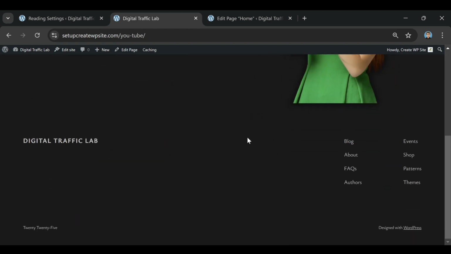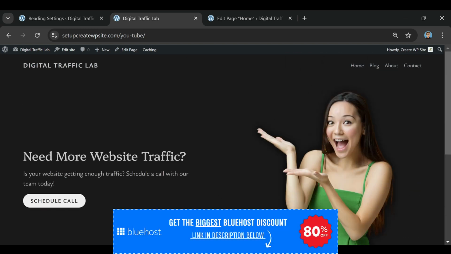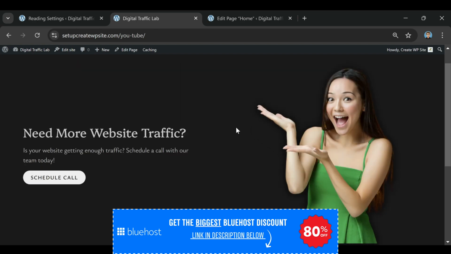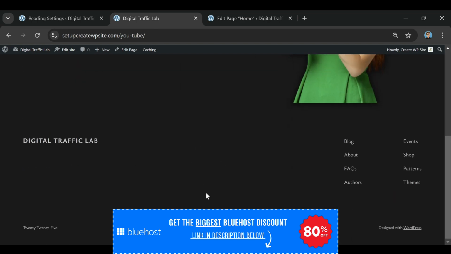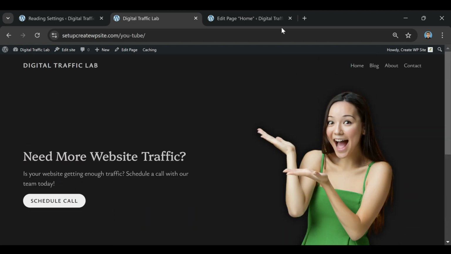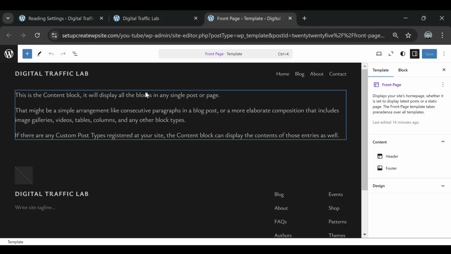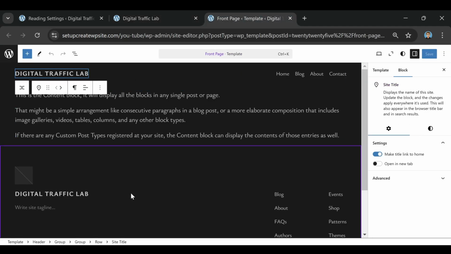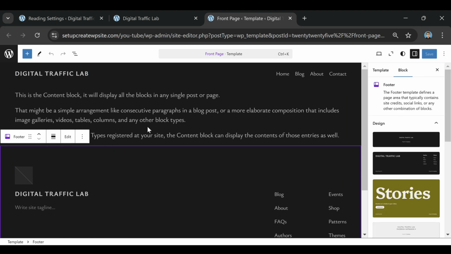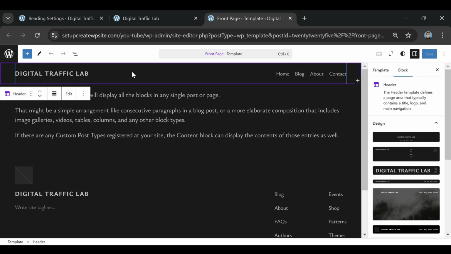Because if you're looking into a review of GoDaddy WordPress hosting, chances are you've also come across Bluehost. Bluehost is another major player in WordPress hosting, and in a lot of ways, it's actually a better option. The main reason? Ease of use. Bluehost has a much simpler interface, so if you're new to all of this, getting your site set up and running is just easier. They also tend to have better customer support, which is a big deal if you ever run into an issue and need quick help.